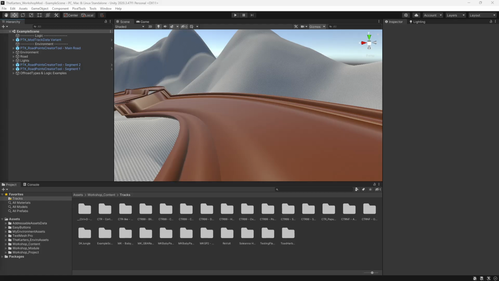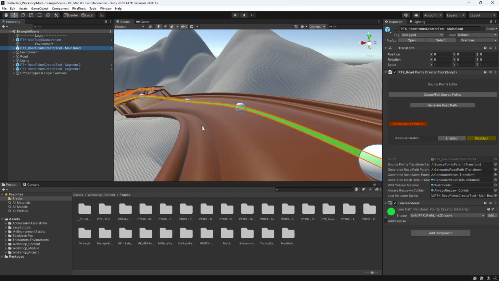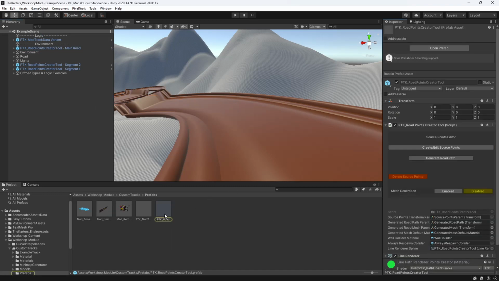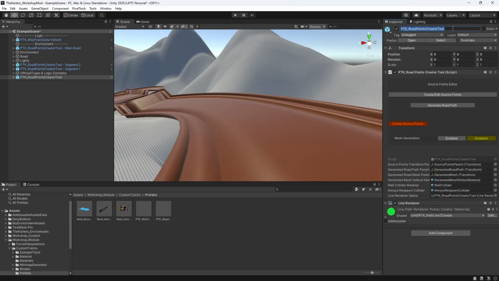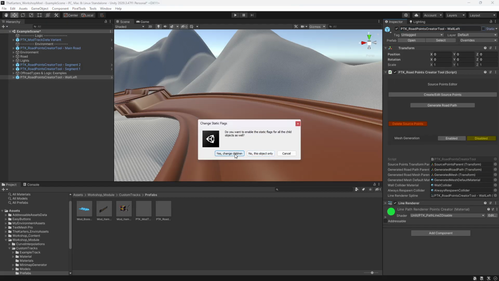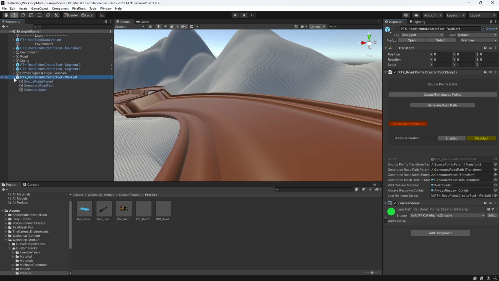So drag and drop the road points creator tool into the scene. You can see that the location is workshop model, into custom tracks, into prefab. However, you can directly click on the road points creator tool main road, because here I'm on the example scene just to show you. And you have the inspector, you have prefab, and you have select. You can do select and boom, instantly it gets the prefab of the object we need. So I will do as we say, drag and drop it here, because I want to have something I can understand and find back. I will call this wall left, because I want this wall to be the wall on the left. I'm actually going to draw a wall here. So wall left, let's call it wall left. It's magnificent. Boom. Yes, change a little. I've set this as static because it's not going to change, so it's better if it's static. There you go. I have selected my PTK road points creator tool, wall left.